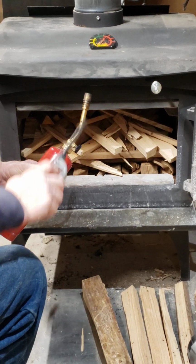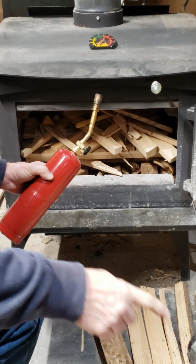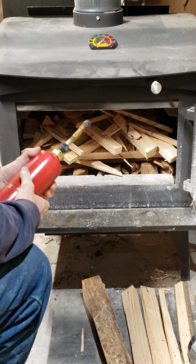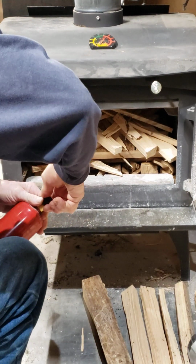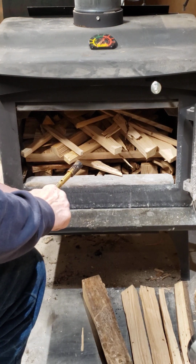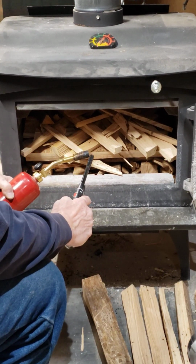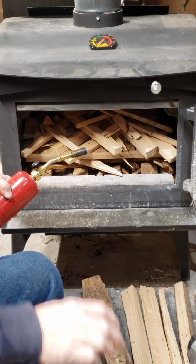Cheap, crummy. Half the time it doesn't even light, but it sparks on the end. Open your propane tank. Oh, geez. Now I'm getting too careful, I guess, huh? There we go. Maybe if I turn it. Got to remember, righties loosey and lefties tighty on these things. But put the igniter in there, and you'll get a light.